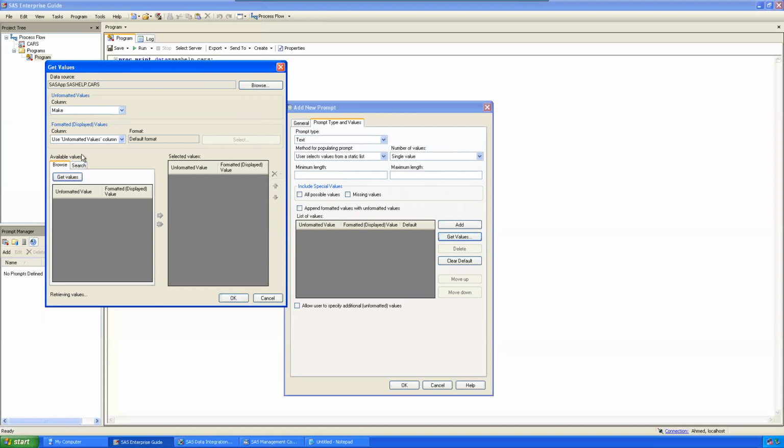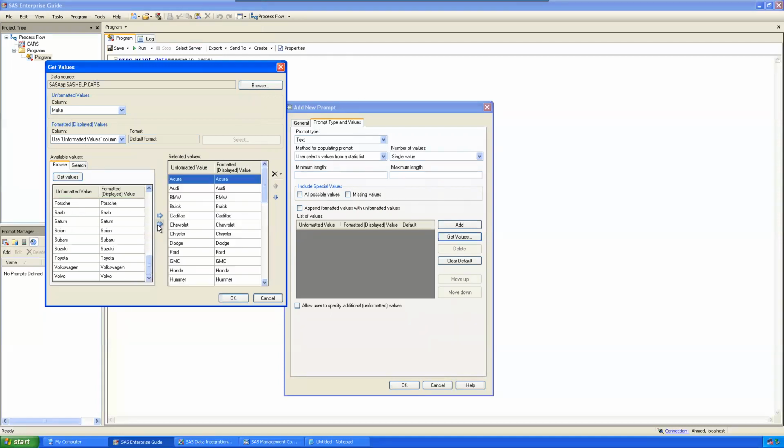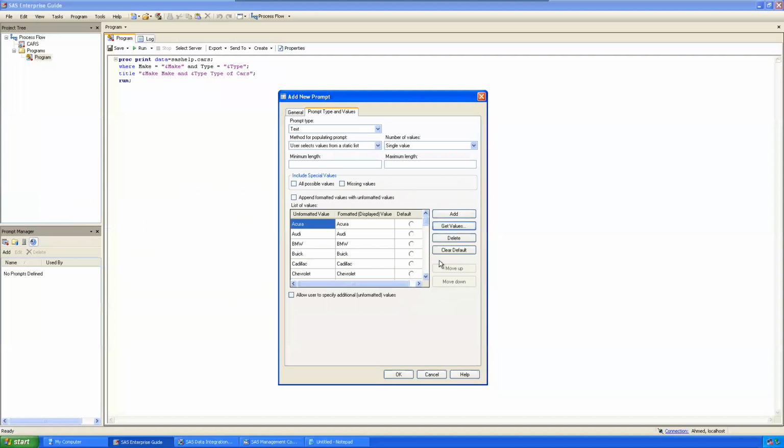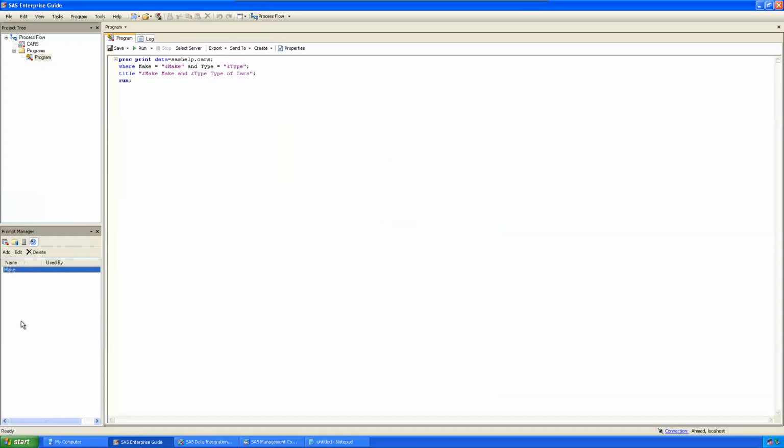From the make, just click on get values. These are the makes: Acura, Audi, BMW. Then select all of these so it will prompt all these values. Then click OK. If you want to exclude some cars from showing in the report, you can exclude them, but I want to show all the values. Click OK. So we created one prompt, make.